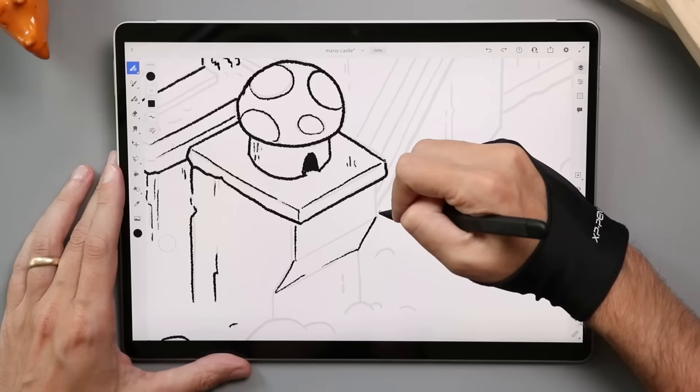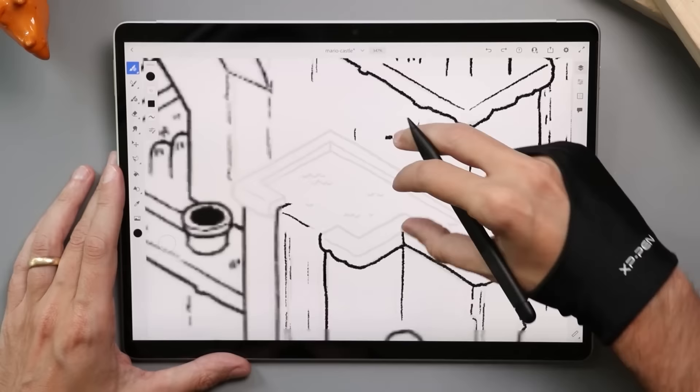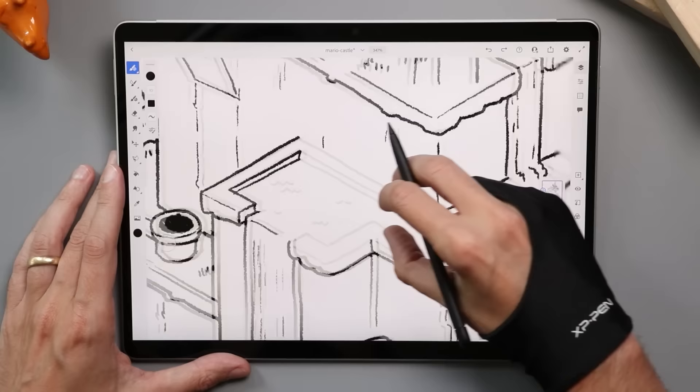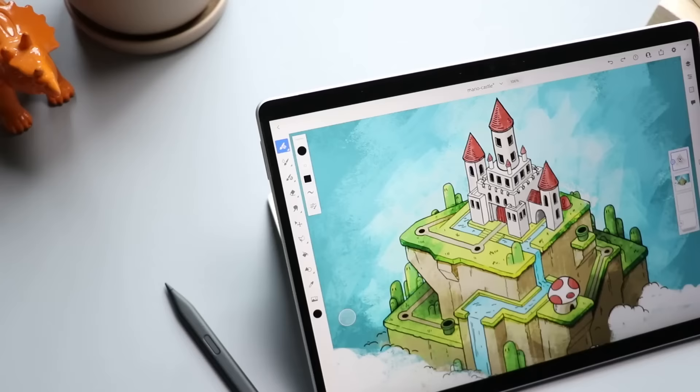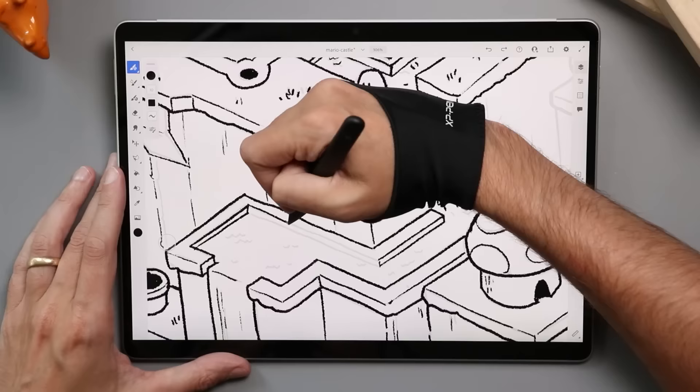If you're looking for imperfections in this pen, you can find them — but that's just it, you have to be looking for them. They don't rear their ugly head when you least expect it. To me, this is a dramatic improvement: far less wave, and far more importantly, it is consistent. Plus, it hasn't lost any of that great palm rejection. Do not get a Surface Pro 7 or older for art — I'm recommending the 8 specifically because of how that pen works with it. The pen doesn't work as well on older devices; it gets shakier and actually gets worse. New pen, new laptop, great experience. Don't mix and match with old tech.